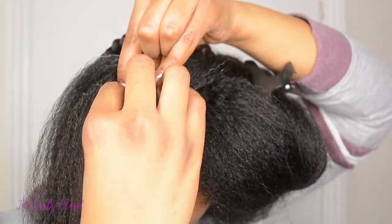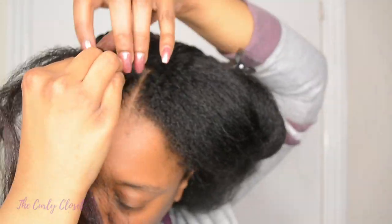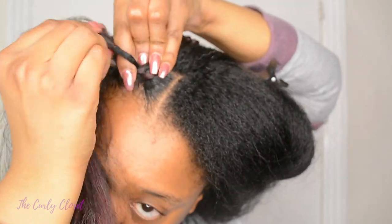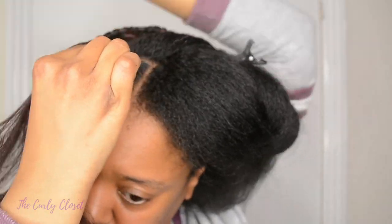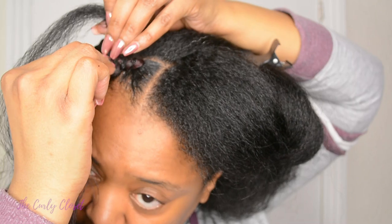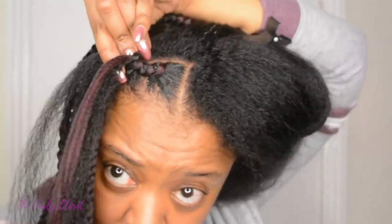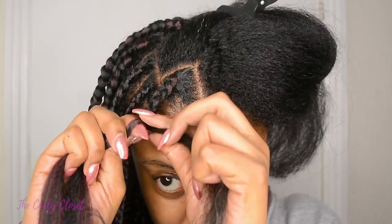And yeah, I can't do this in a way that looks pretty on camera because I'm still learning the process, guys, but this is essentially what worked for me. Just cornrow or cane row it into my hair until it becomes loose and away from my scalp, and then carry on from there.